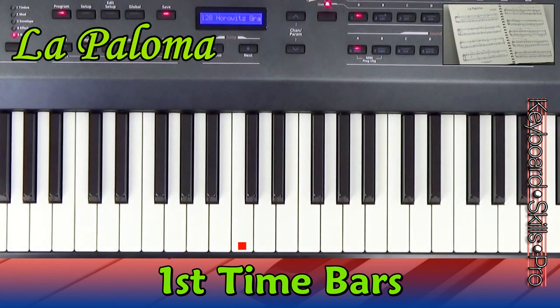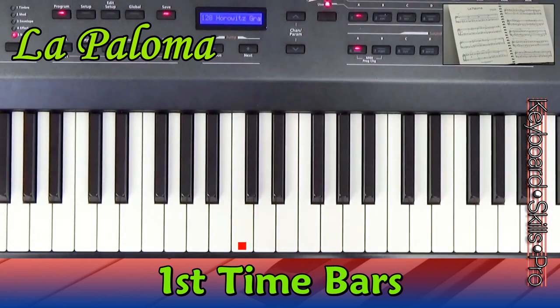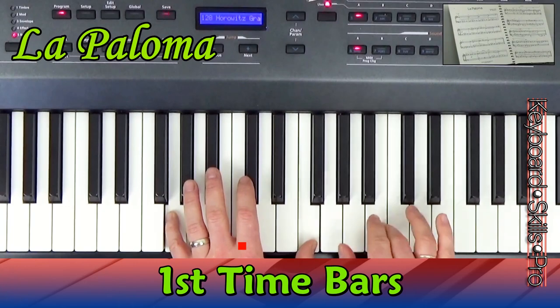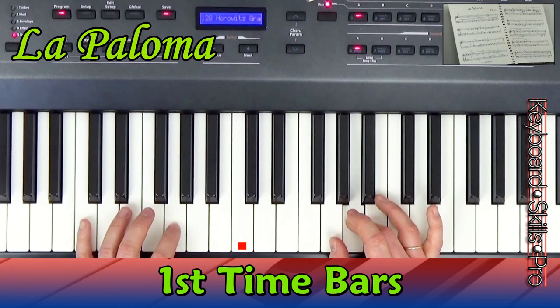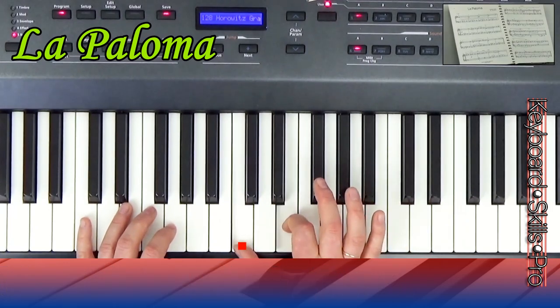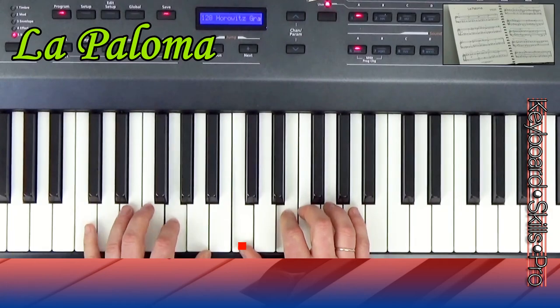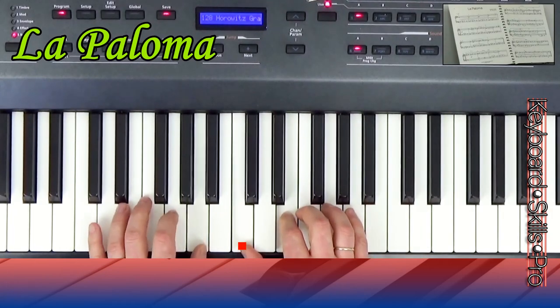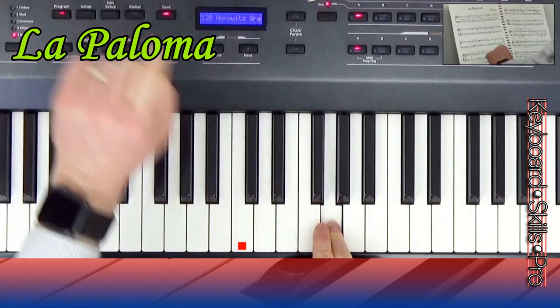Top line, bars 21 and 22. Those are the two that are under the bracket that has a number one in it. These are the first time bars. You only play them once. So we're going bar 19. Follow together. And then put your one on the G, and then play your pattern. The reason we're doing this is we're going to finish with a third at the end. We're going to go one and two, so hold the C with it, da da dum, and so fish and chips and rest, G's, cha cha cha, and then back to bar 15.